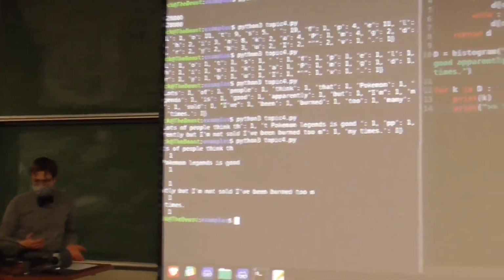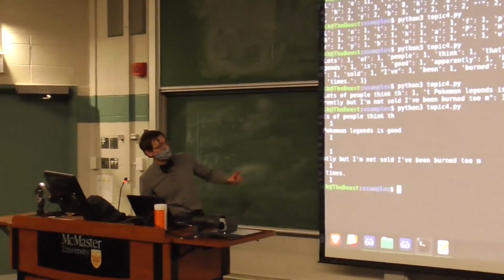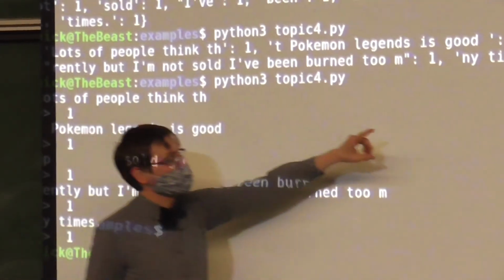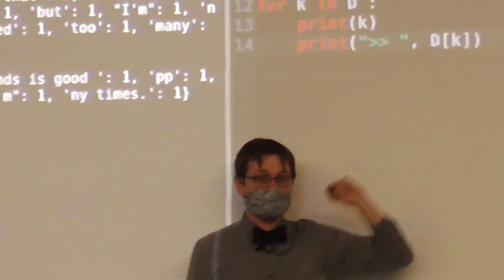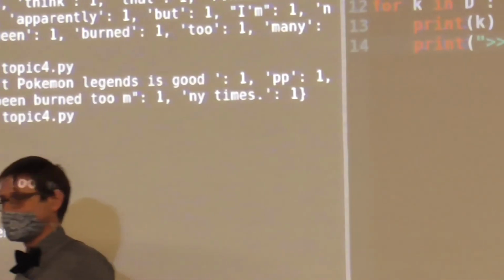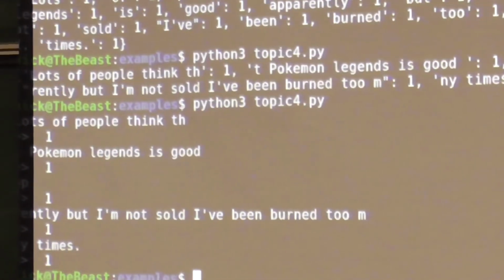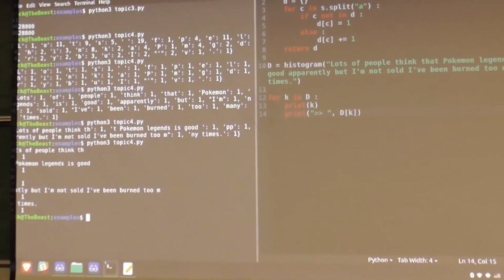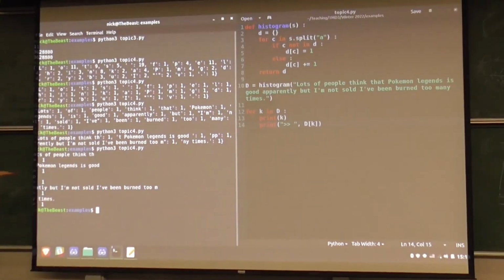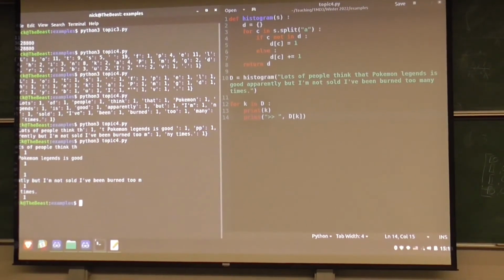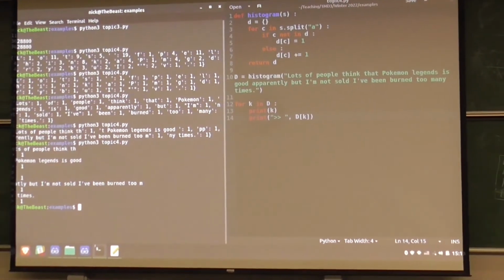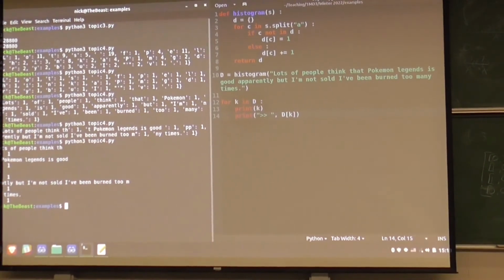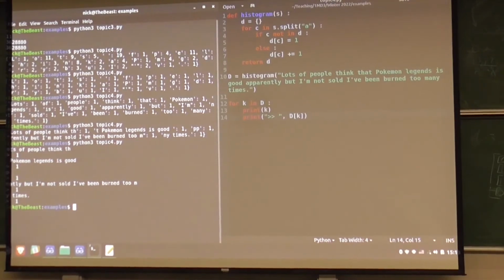There you go. Right? So K is the key. D at K is the value. This is a fairly easy thing to fix if you get it wrong. You just flip the way that you're doing it. But if you're having a problem and you don't know what it is, and you're getting the wrong side of the dictionary, it's probably because what you think is the value is actually the key. Make sense? Any questions?